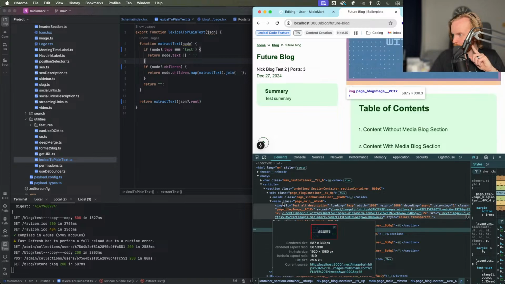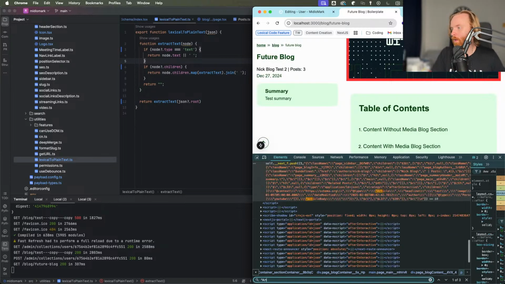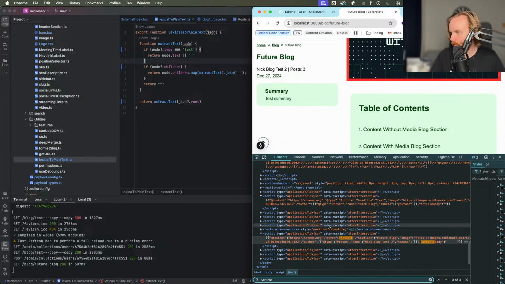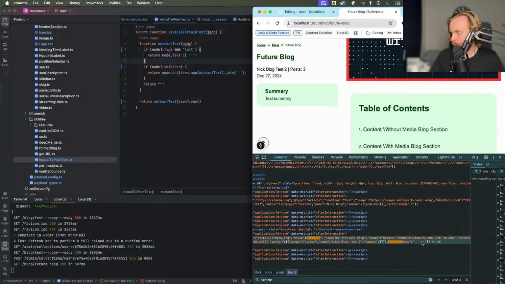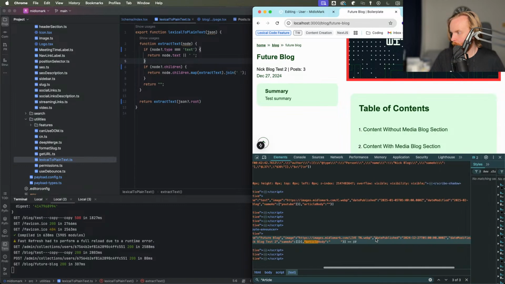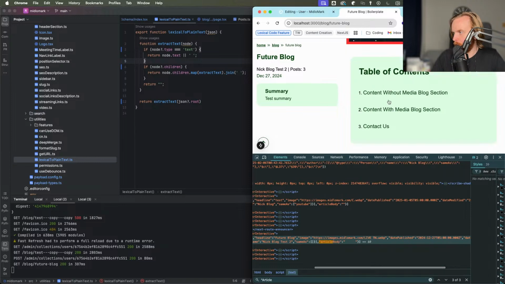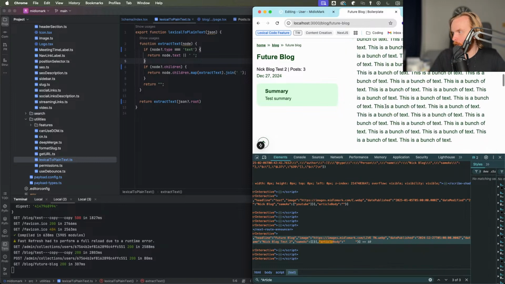So let's find that article. So our article body doesn't do anything because it's probably just all a bunch of blocks.